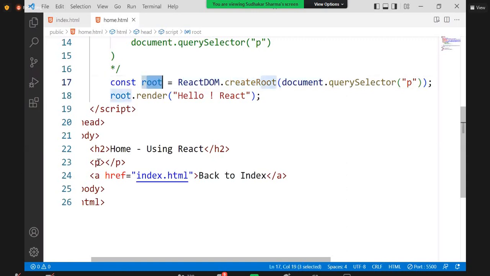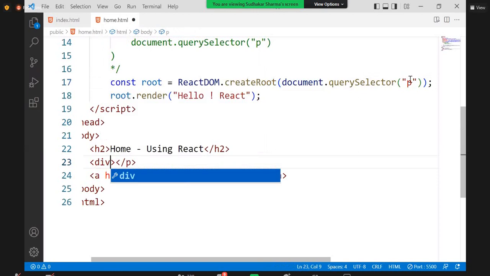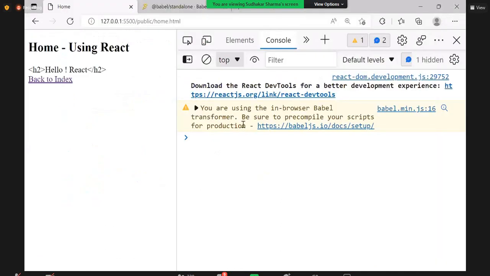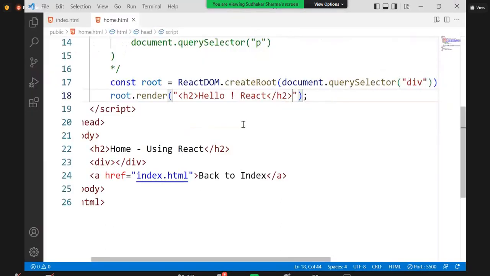It can be anything. You can keep a div. Am I right? I can put a div inside the div. So if it is a div, inside this I am rendering some heading, some markup. You can see that it is unable to render that markup here, because in order to render markup, you need inner HTML, inner text like options. It is a string data type. I will show you how to render the markups and define them later.